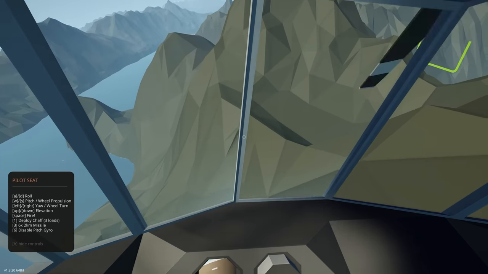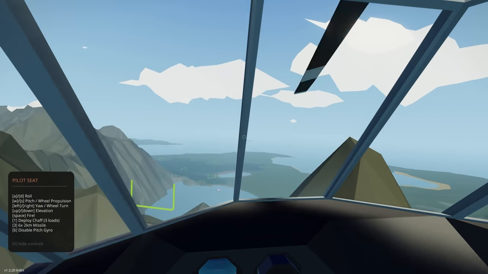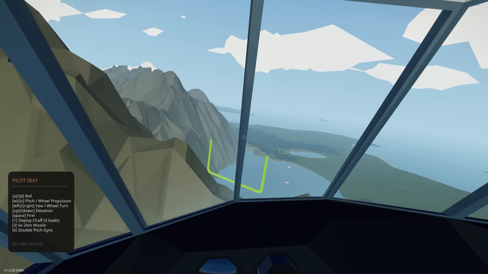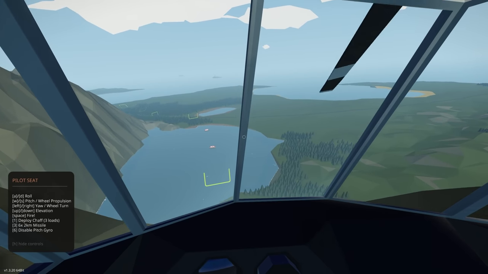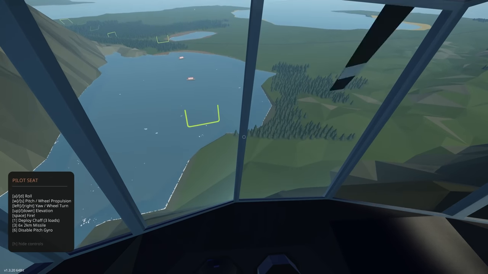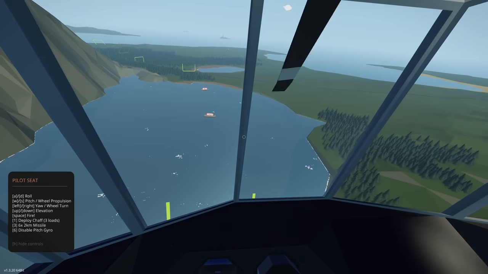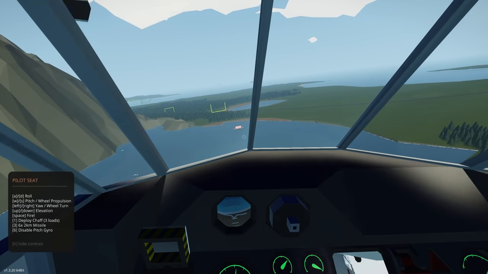Let's try and keep the nose down. It seems like it's trying to push itself back up every now and then. Okay, let's keep on going down. Increase throttle, down again. Low altitude section. We're going down here. You can see as soon as I let go of my pitch, it all of a sudden started pulling. Let's see if I can get a couple shots off here.